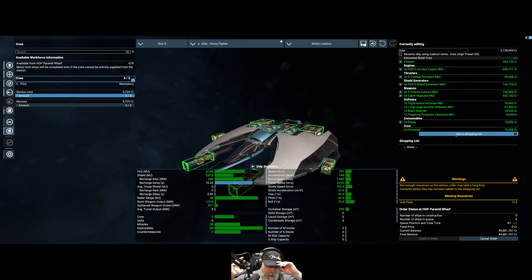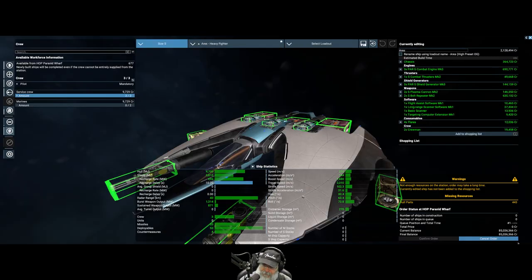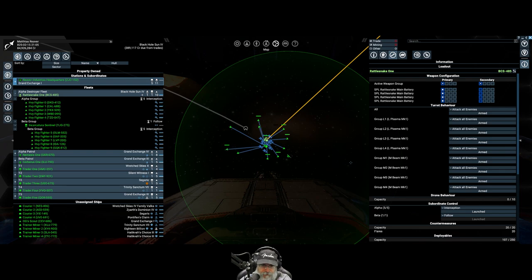I might try that first without assigning a whole squadron of fighters to it and just see how well it does. And if it seems like it's struggling, then at that point we would assign a full squadron to it. So why don't we do this? Let's go ahead and order two of these guys up. Okay, and then we're going to have to bring 443 hull parts down here.